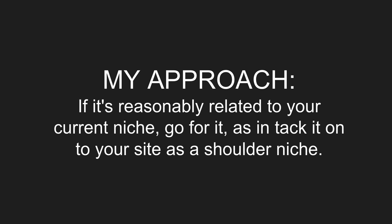Even within a tight niche, not everybody's going to be interested in all the articles you publish on a specific topic — they may only be interested in one particular article at a time. So it's a weak test, but it helps define when you're crossing the line into something that has no relevance whatsoever. My approach is: if it's reasonably related to the current niche and falls within the bigger sector without looking odd, I go for it.